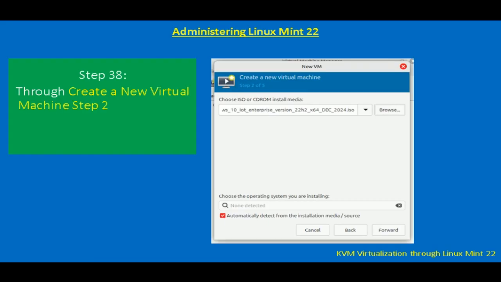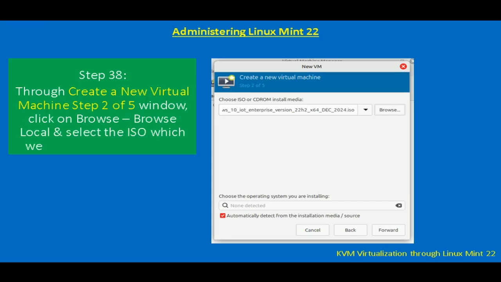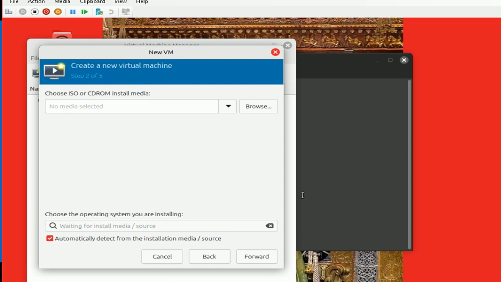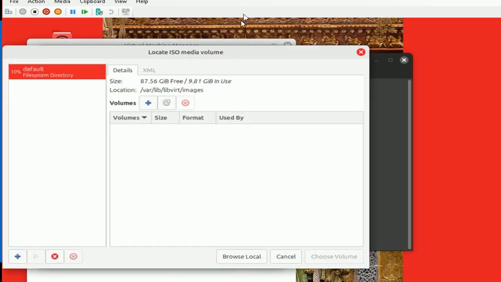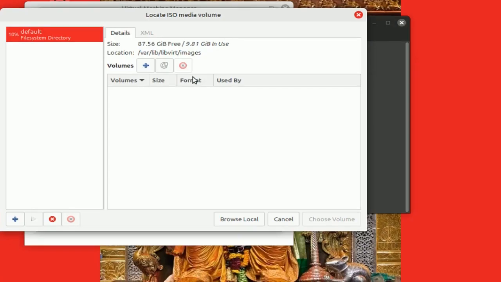Next is through the create a new virtual machine step 2 of 5 window, click on browse, browse local and select the ISO which we have copied in step number 27, that is the previous step. So we need to choose our Windows 11 ISO over here. So if you remember, we have copied it on our Linux Mint D drive, the secondary partition.